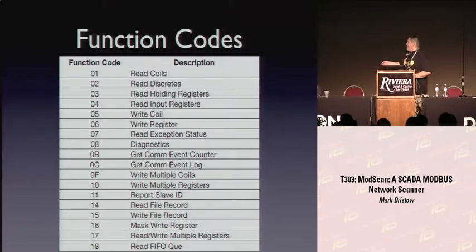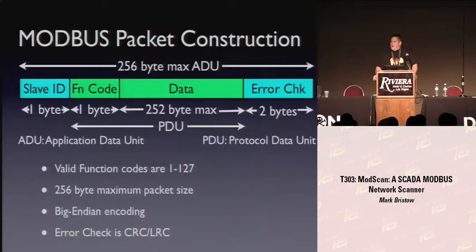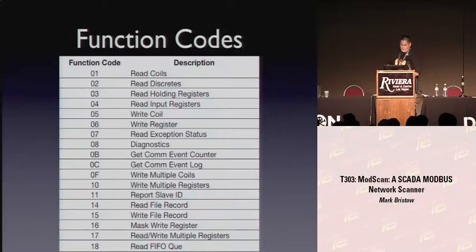Also, function code 11, report slave ID. This is actually the default function code for ModScan. Now, you might think, well, why did you write this tool to discover slave IDs if you just ask it for the slave ID and it gives it to you? Well, it doesn't, because report slave ID gives you a human readable text string. So it says, hey, I'm substation number 57, switch 2. It doesn't give you back the actual addressing slave ID that you need. So I don't know why it's called that, but that's what they call it. If you actually address it with the wrong slave ID and ask it for this code, it gives you an error. So I didn't really understand that part.